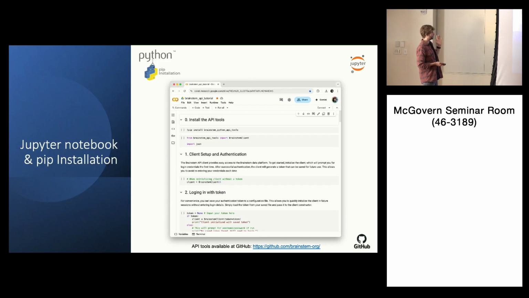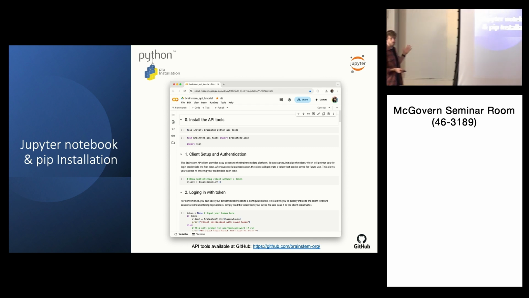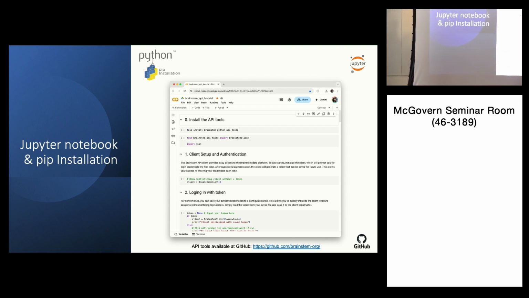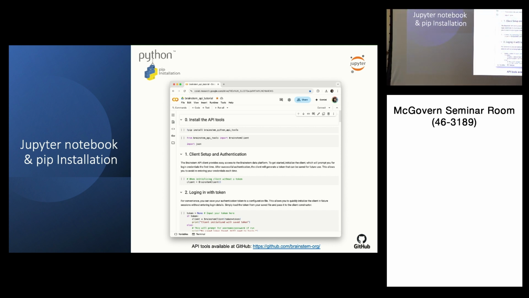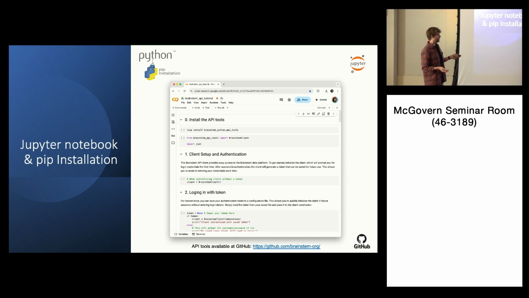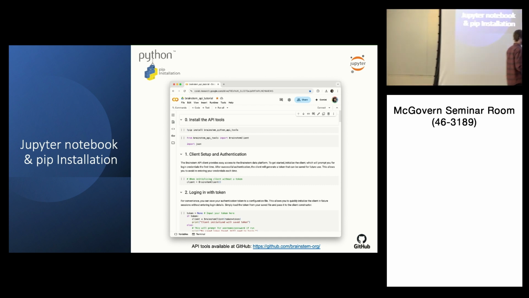But on top of this, we also created a Jupyter notebook, so you don't actually have to download any code or anything, and you can use that in Google Colab. So this is what it looks like, and actually the tool itself is available with quick installation, so you can really do everything in Google Colab. Okay, so you actually don't have to run any code. Now this shows you exactly how all of this is done, and this is available on our GitHub website. And there's a link to that from the UI.